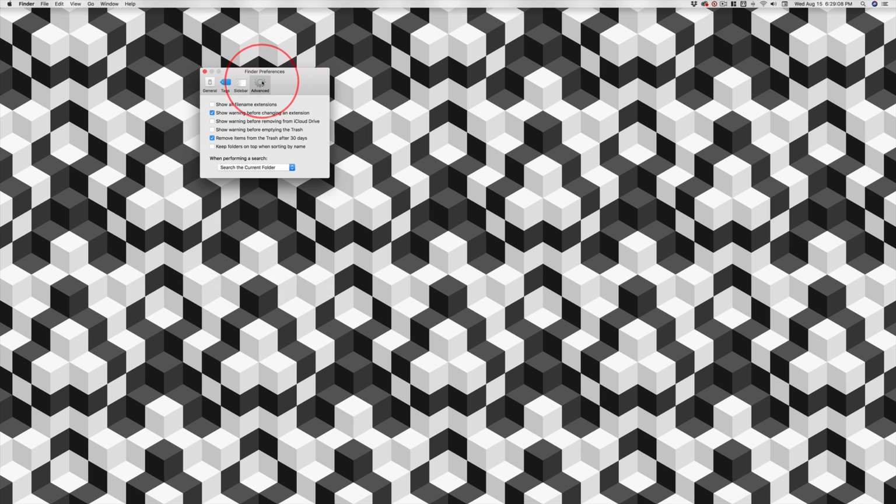Then you go to the Advanced tab and just click this second one and the 5th one. Turn the other ones off, trust me on this, and search the current folder. This is going to let you use some advanced search techniques to whittle things down. So this is a smart way to set it.